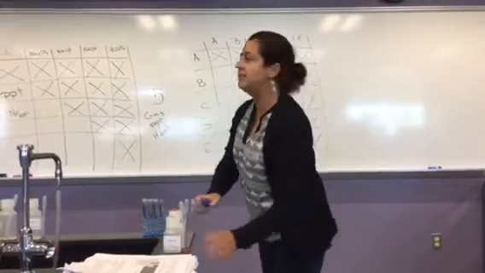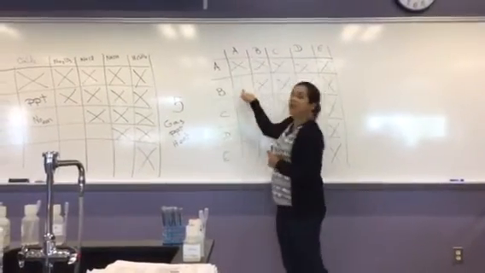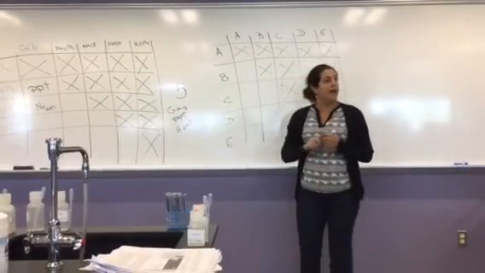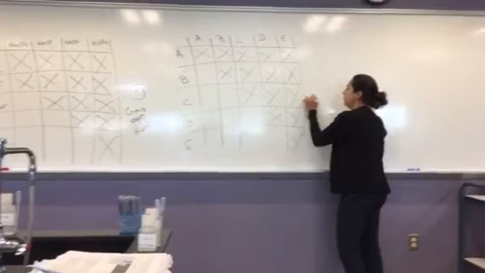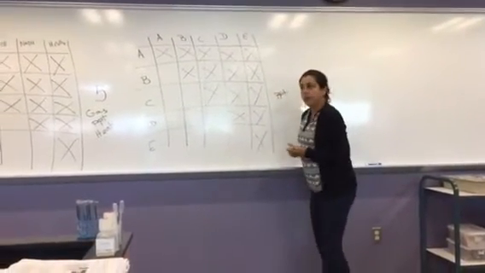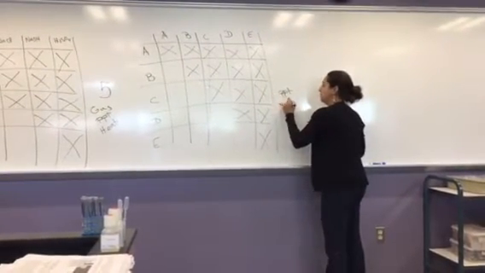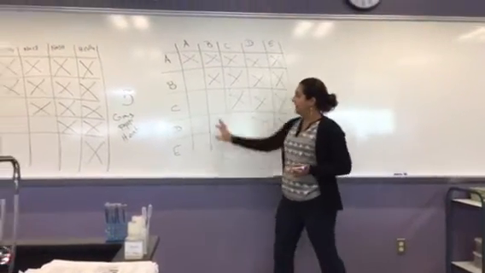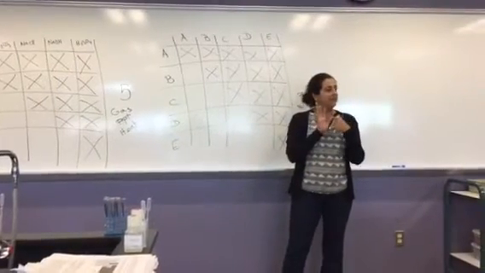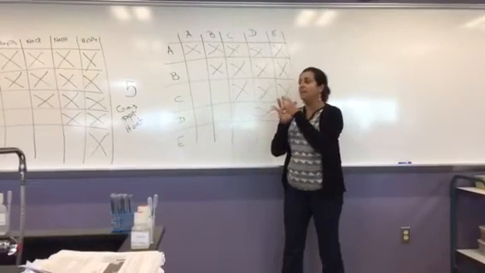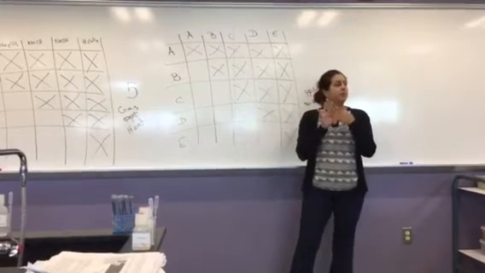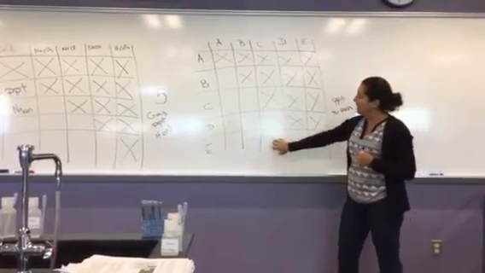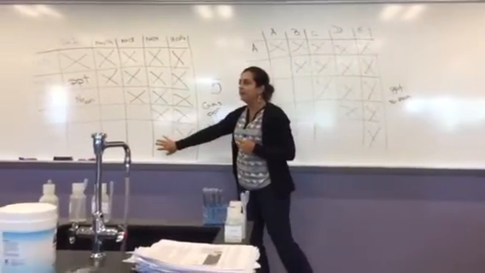And what are we gonna do? We're gonna do exactly the same thing. We're gonna mix a little bit of A with a little bit of B, a little bit of A with a little bit of C, and we're gonna see what happens. If we observe a precipitate, we write PPT. If we see nothing, no reaction. And like that. Again, we will see 5 things happening. One of those is gonna be the gas, one of those is gonna be the heat, and 3 will be precipitates.